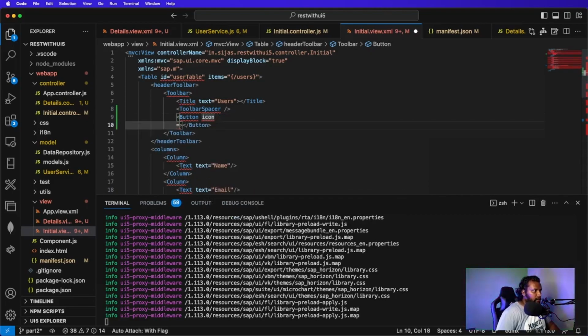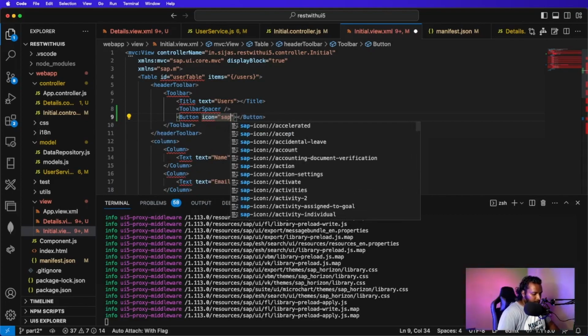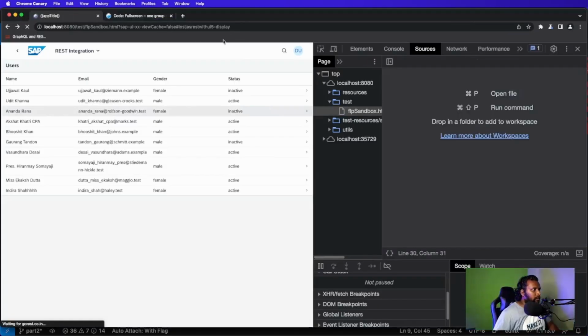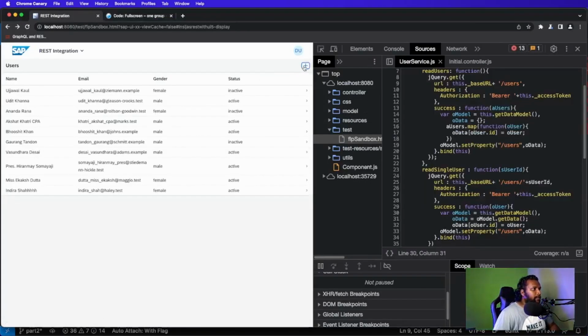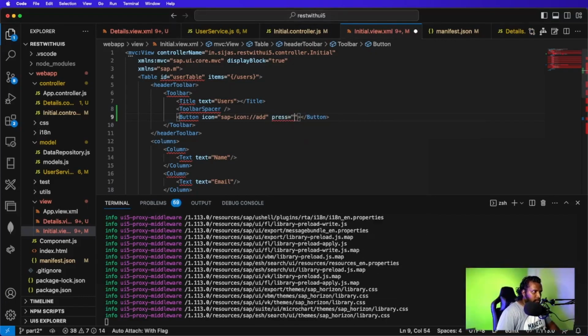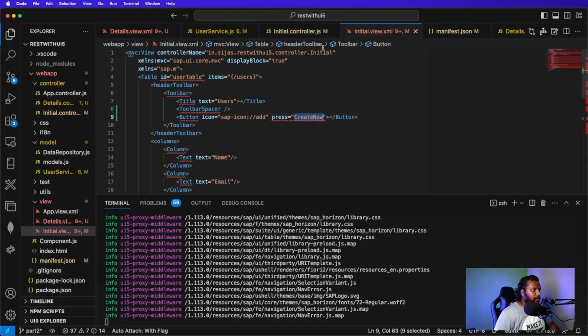This icon is accept, add icon plus button. Okay, I have a plus button here. So what should happen? You click on press, it should call create new. Create new function will be called.